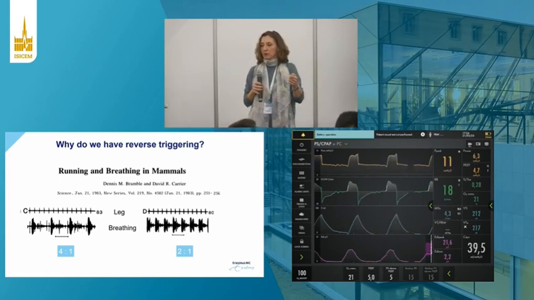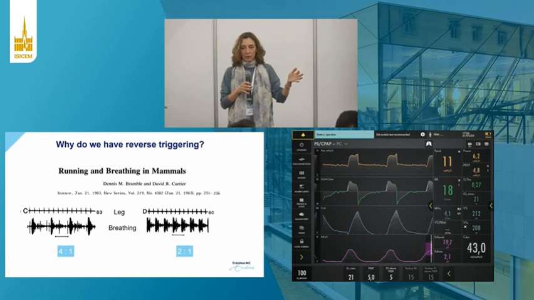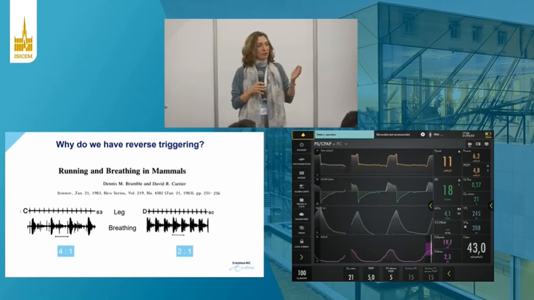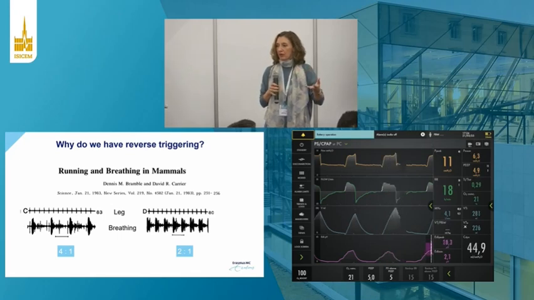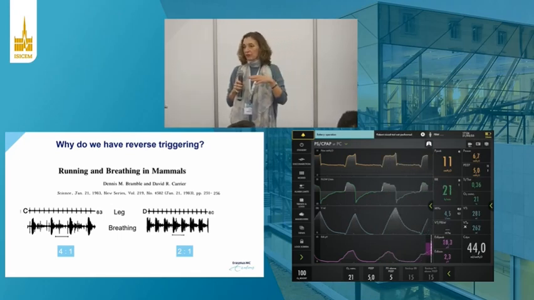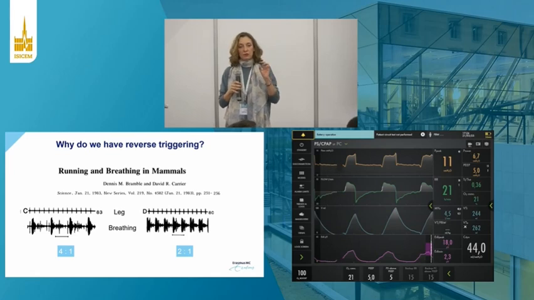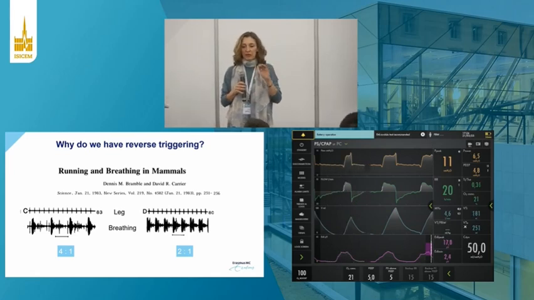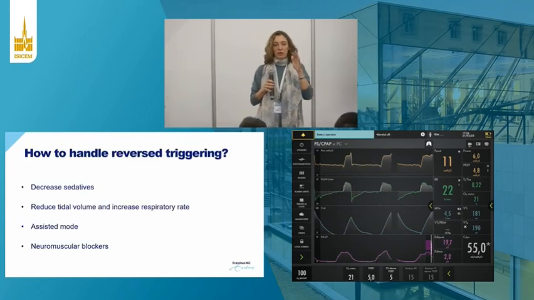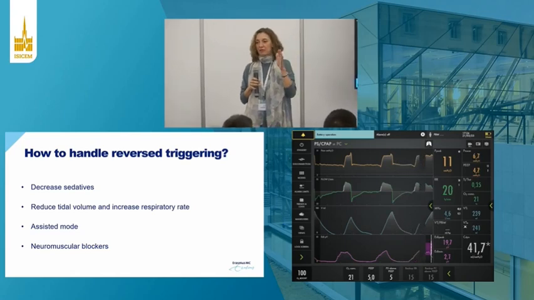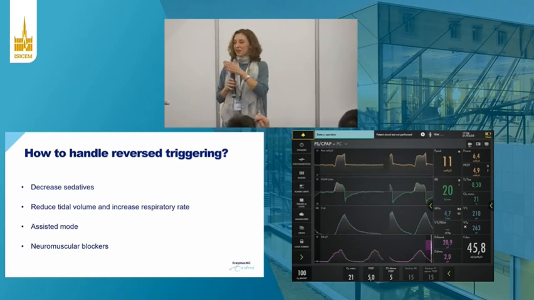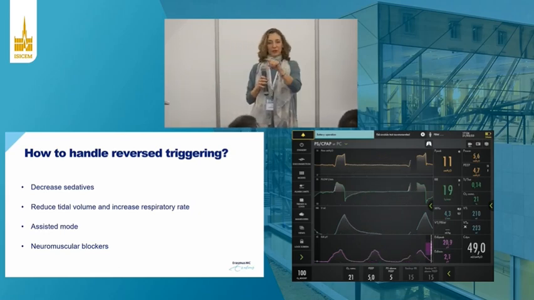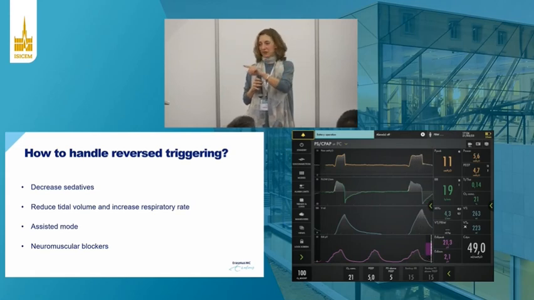The maneuver, either expiratory hold or place the patient on CPAP briefly, it's important to discriminate because the more you sedate the patient, the more likely reverse triggering will occur. So if it's a patient effort, it may be because you may have a very stable part, and the patient may be heavily sedated, ventilated with 30 breaths per minute, and have a breathing pattern on his own of 15 breaths per minute. So that you see 1 every 2 breaths and you think it's stable. And then you press CPAP or an expiratory hold, and this continues.